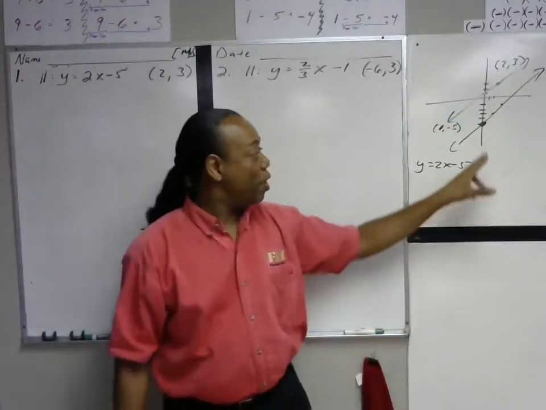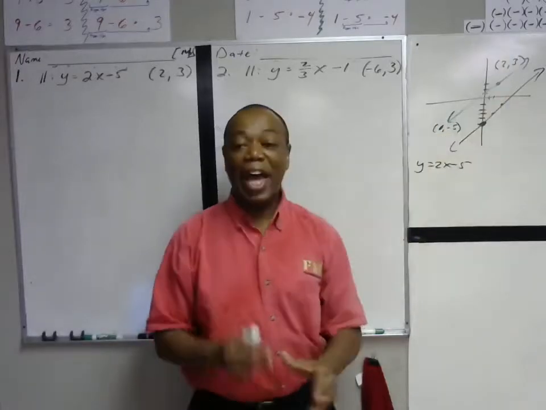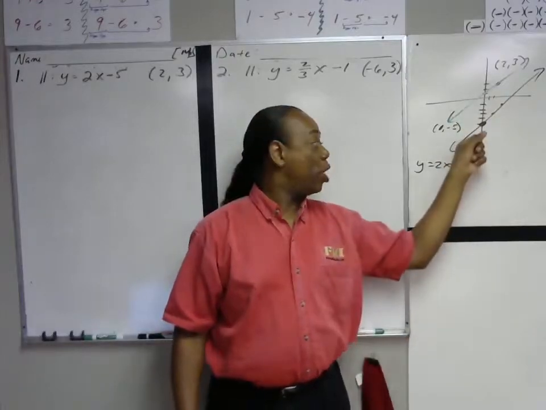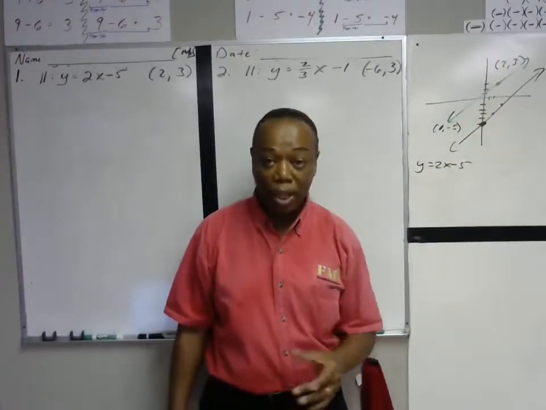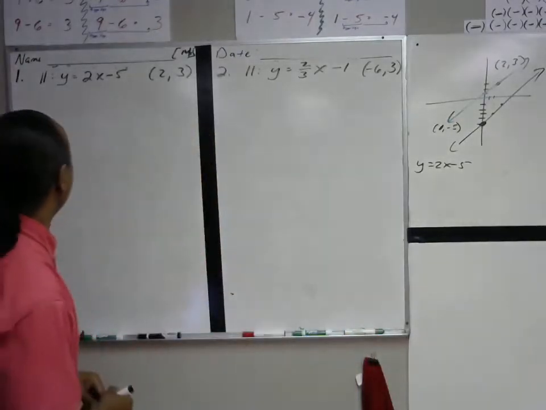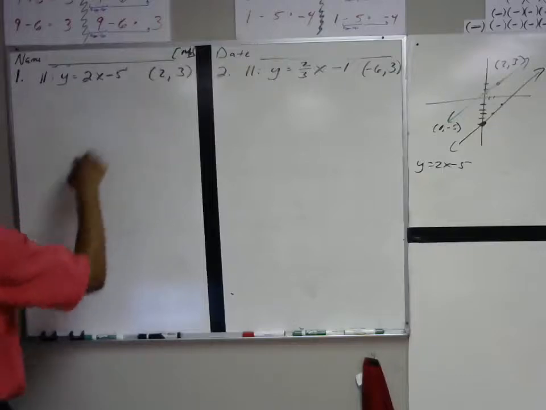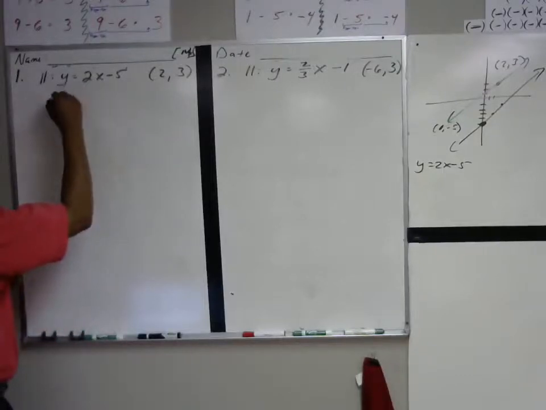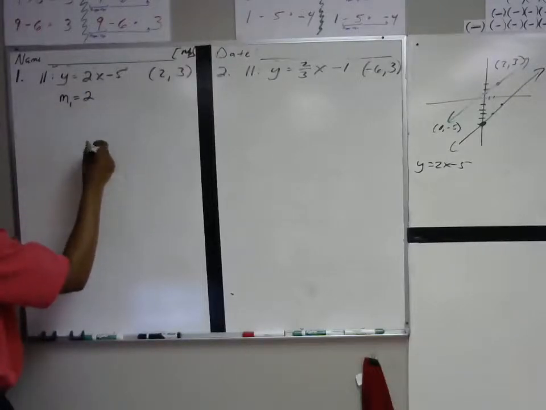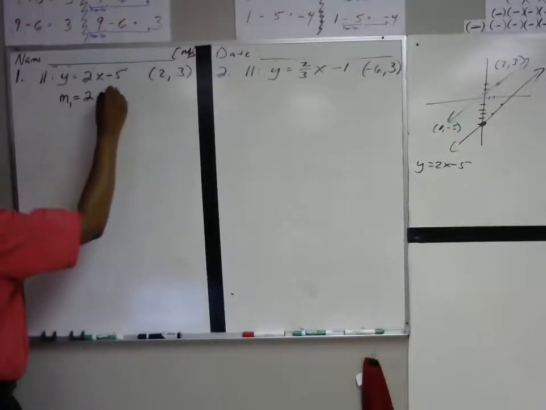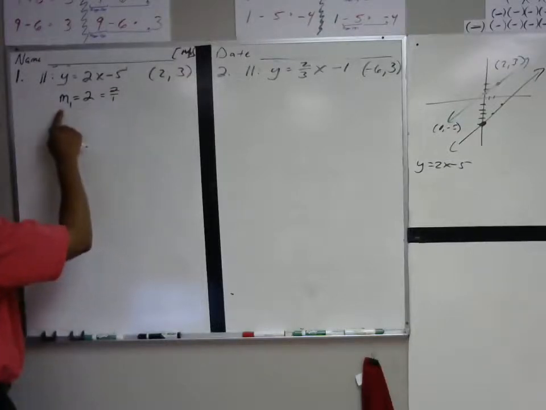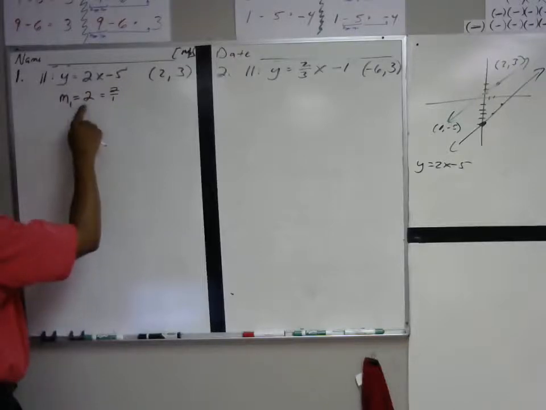So once again, we'll be given a line and a point and asked to find the equation of a second line that will be parallel to the first and go through that point. How do you make such a line? Here we go. First of all, we look at the slope that's here. The slope of this first line, first slope, is going to be 2. I can also call this 2 over 1. Just note that this can also be called 2 over 1. So the first slope that we're given is 2 over 1.